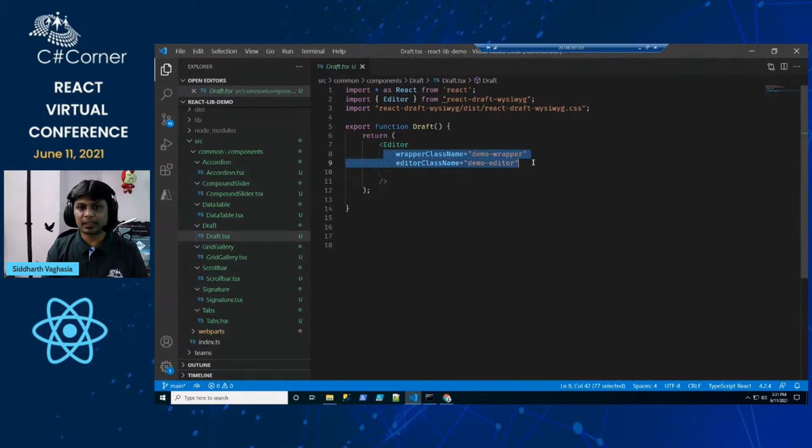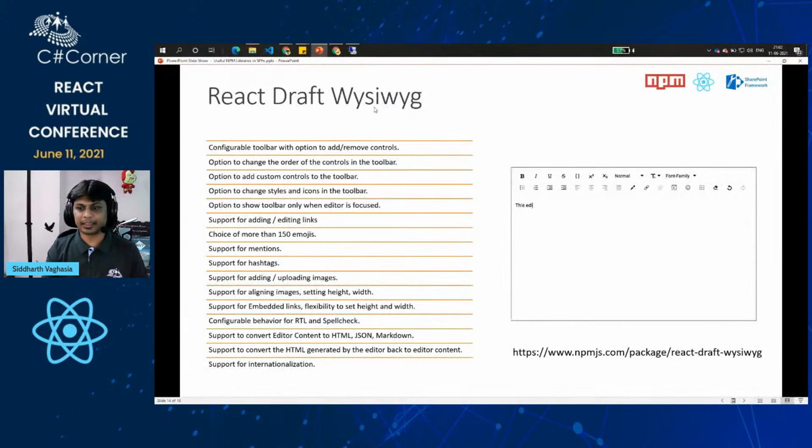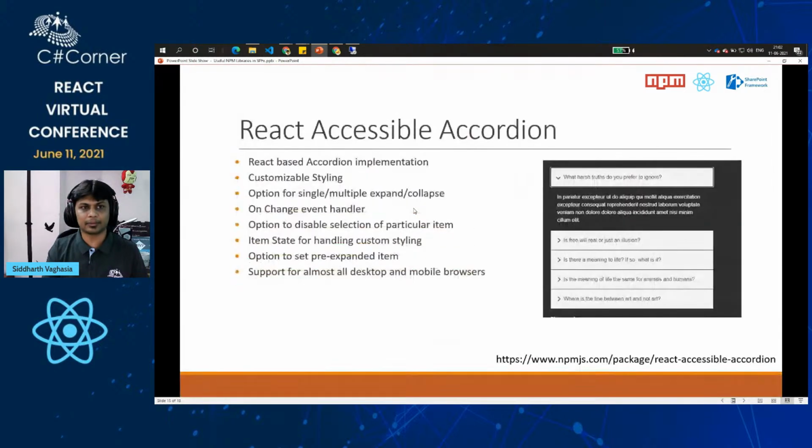Now in terms of customization, how to read the HTML content and everything, if you go to the documentation, there are options like on blur, on focus, and everything, through which we would be able to get the content, which we can use as HTML and store somewhere in the database, right? And also there are options to pre-populate, like again the scenario wherein it's not just about adding the content. You might want to create an edit form where you want to preload the HTML which is already there, so you just have to give it as an input. So this is the WYSIWYG rich editor with the name React Draft, and again you can refer to the official documentation of the library.